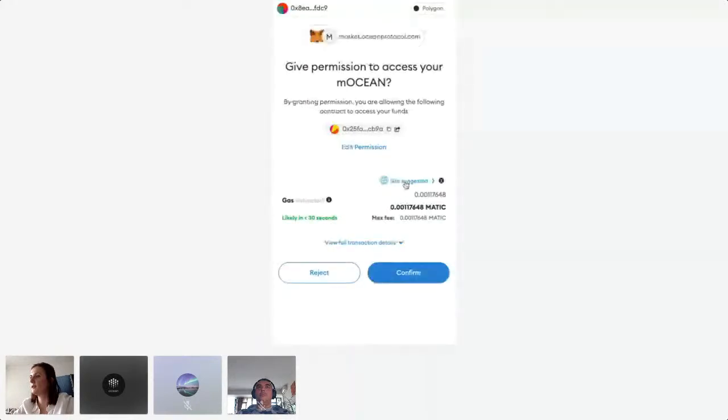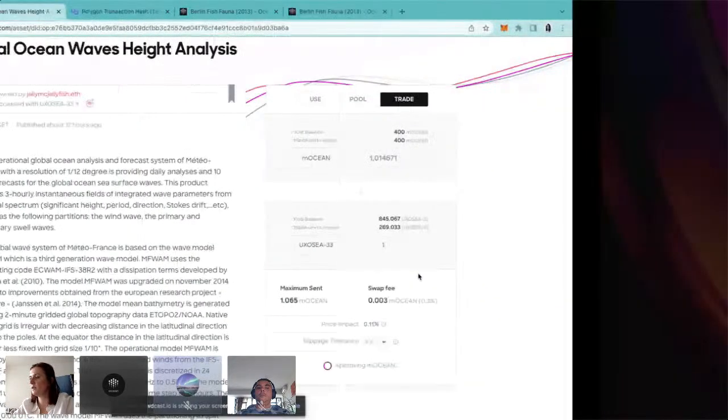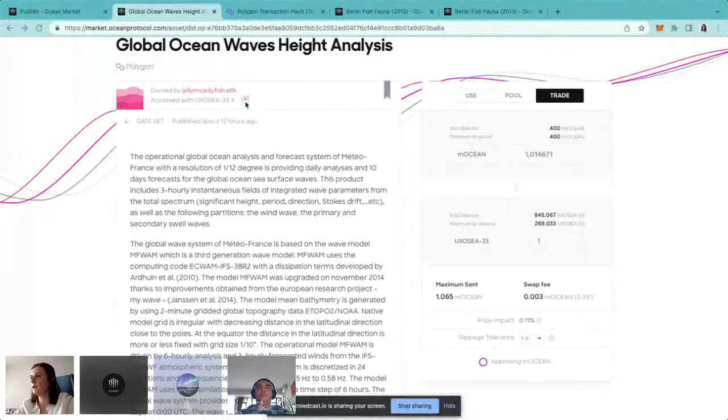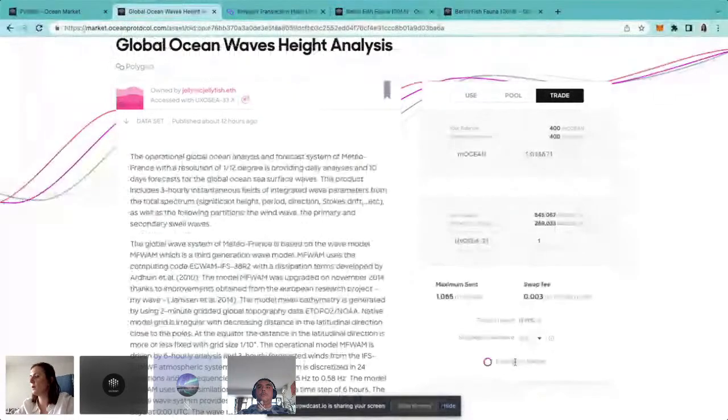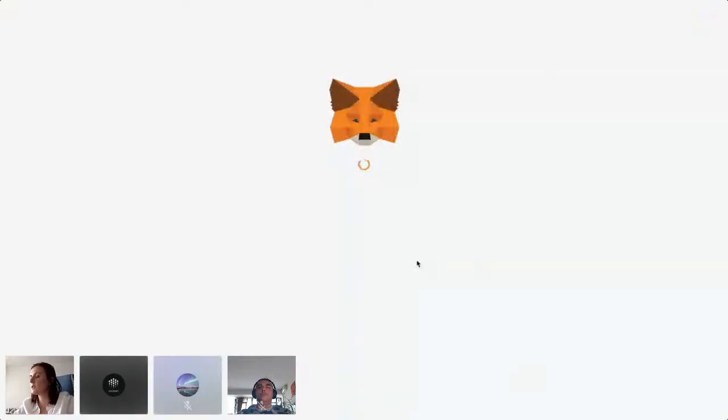I'm going to update again the gas fees. And right now, the process is approving. And in the meantime, I'm just going to add this data token to my wallet by clicking on this one. I want it to be visible in MetaMask, so I'm adding the token to my MetaMask so I can see it. And now all we need to do is tap on swap, send the tokens, and then the process is done.